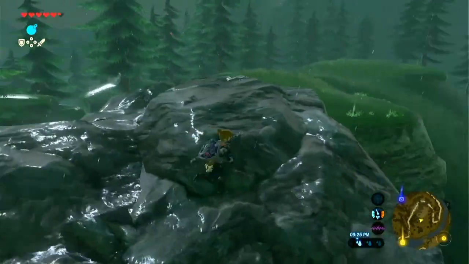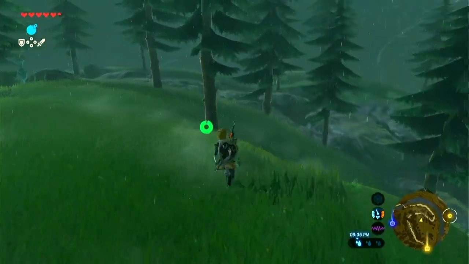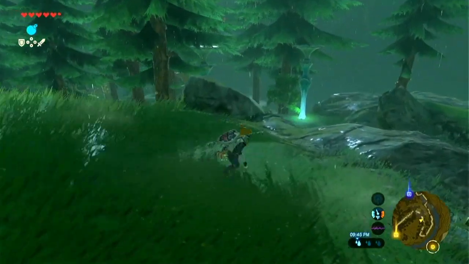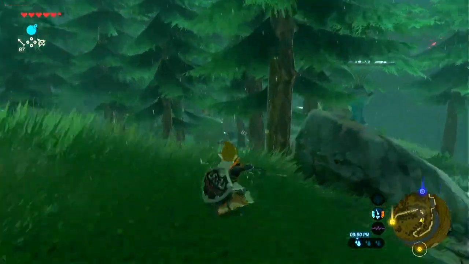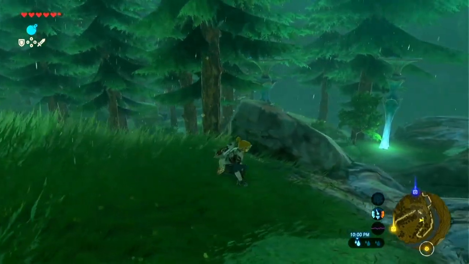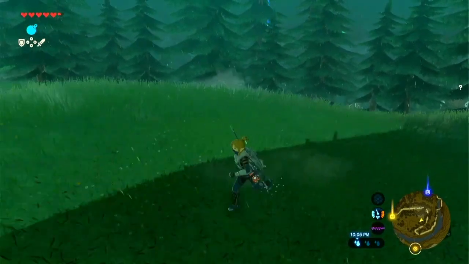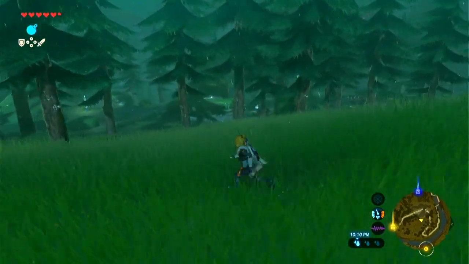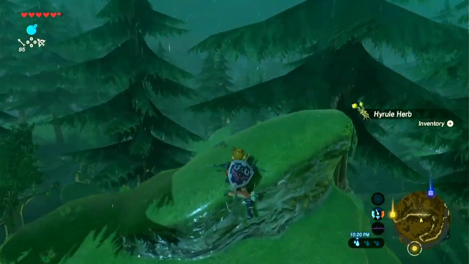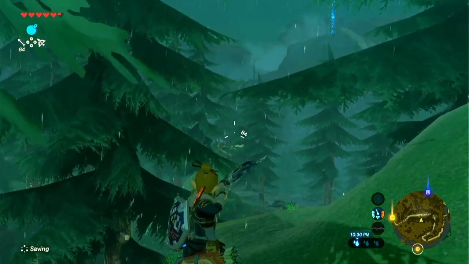Now here is where your bowmanship comes into play. If you're a quick shot, you can get rid of all of these Lizalfos without them raising the alarm. There are quite a few. He almost blew his alarm horn. So close. Ah, come on, Link. There we go.